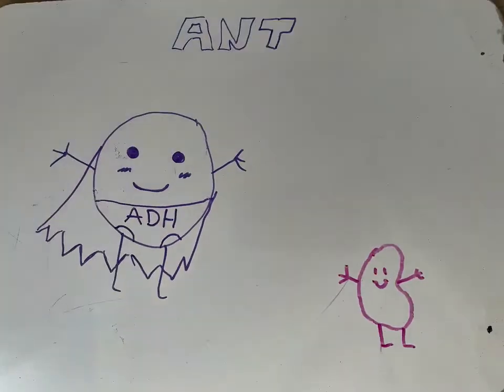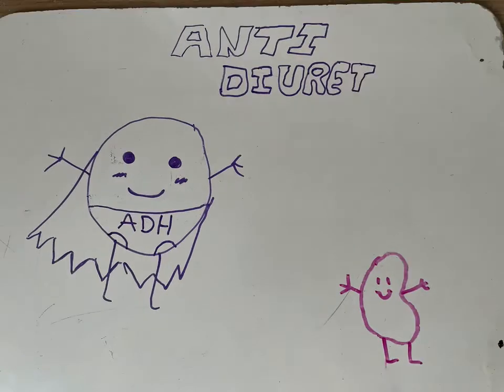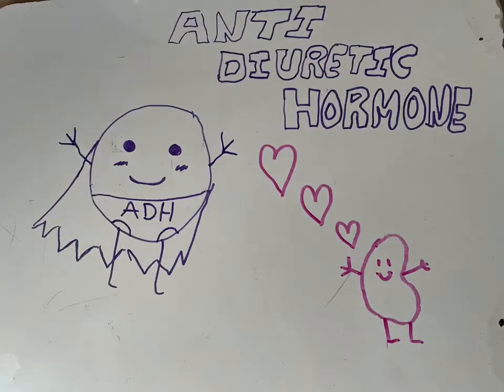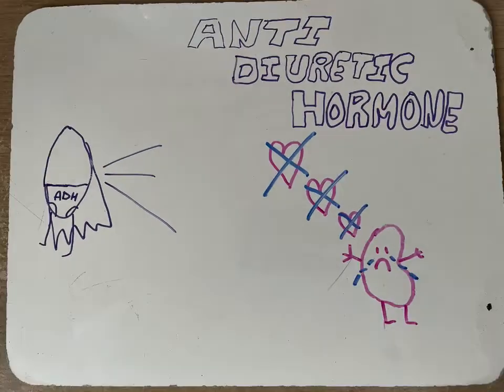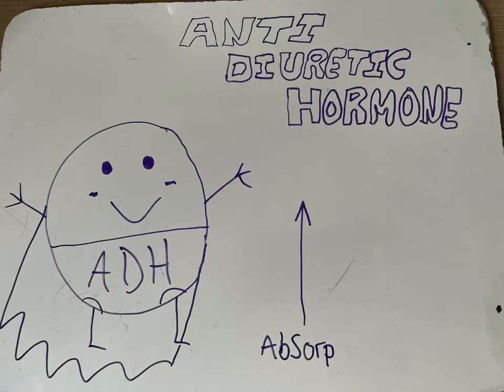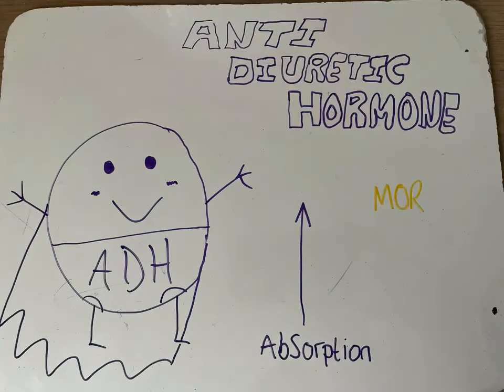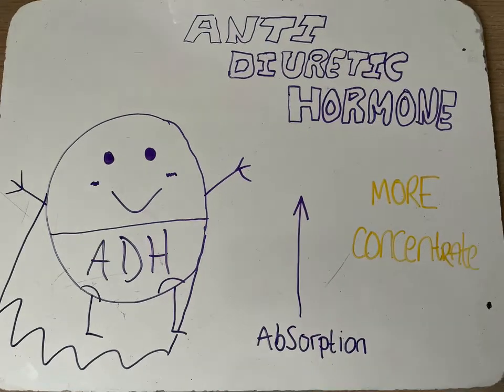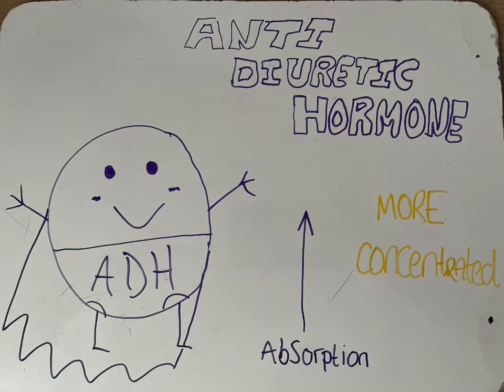Receptors in the hypothalamus stimulate the posterior pituitary gland to produce ADH. ADH works by causing insertion of water channels into membranes of cells and ducts, allowing water absorption to occur through osmosis. If ADH was to disappear, the kidneys wouldn't be able to absorb water and you would have very diluted urine. Basically, presence of ADH increases absorption and produces more concentrated urine.